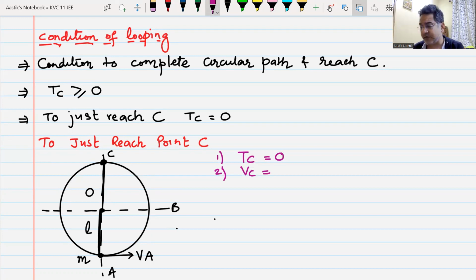I know that you don't remember what we had done in the previous class, but I think that you have made notes. So go back to those notes and tell me, I know that the tension at point C is 0. Please go back to your notes and see, if tension at point C is 0, what is the velocity at point C? That is why those equations and those notes were made. Please go back and tell me what is the velocity at point C when the tension at point C is 0.